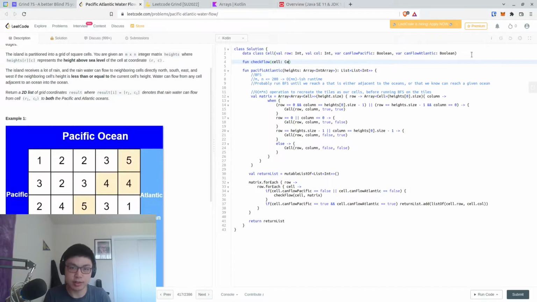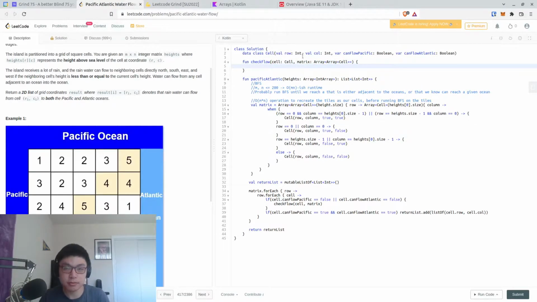So cell, which is of type cell, and matrix, which is of type array of cell. And we can say we will check the 4 cardinal directions, so BFS in 4 cardinal directions, to see if we can reach some sort of flow.